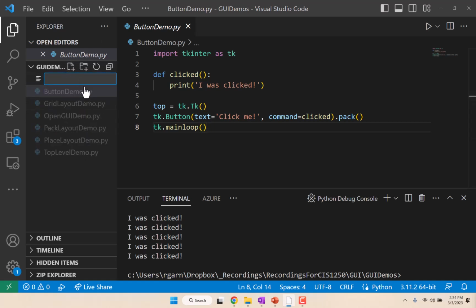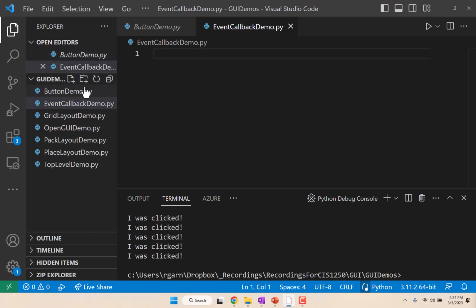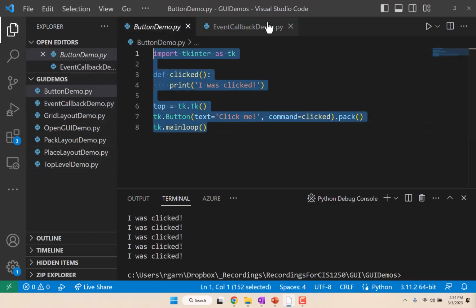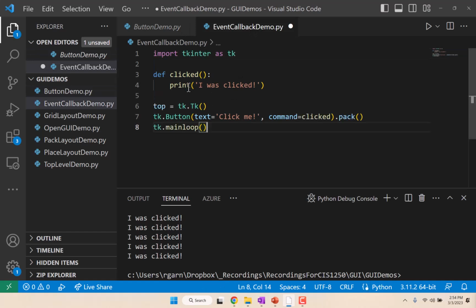There are other ways of doing this. And let's see, we'll take this as a starting point. We can also bring in something called event.